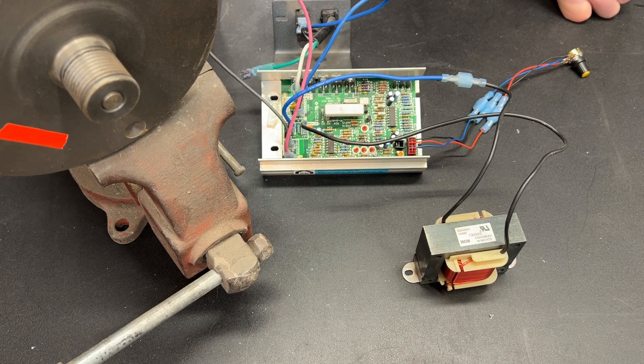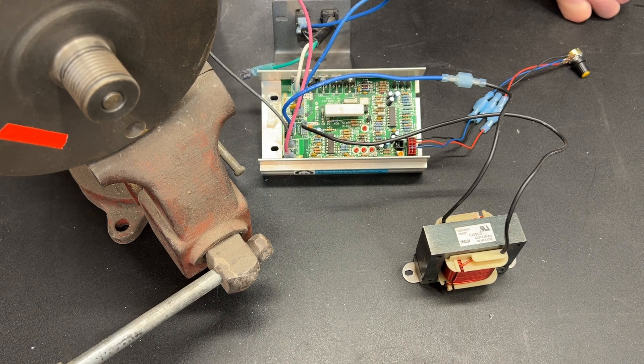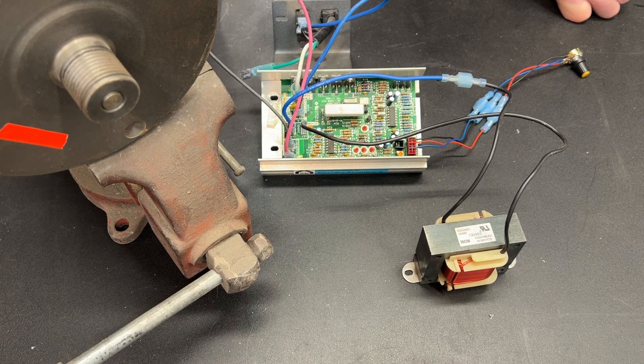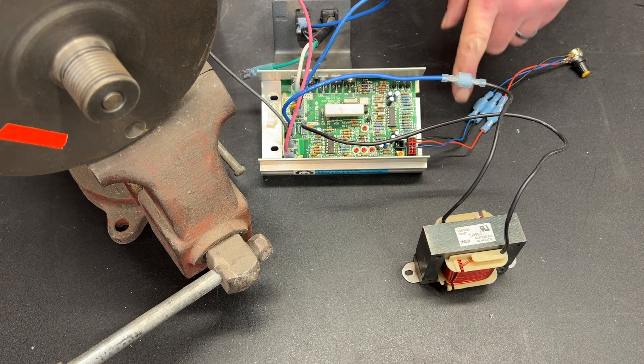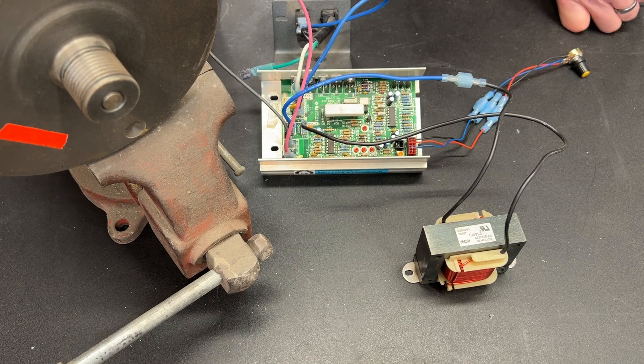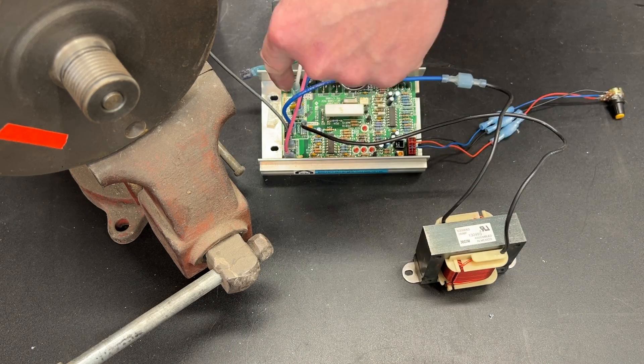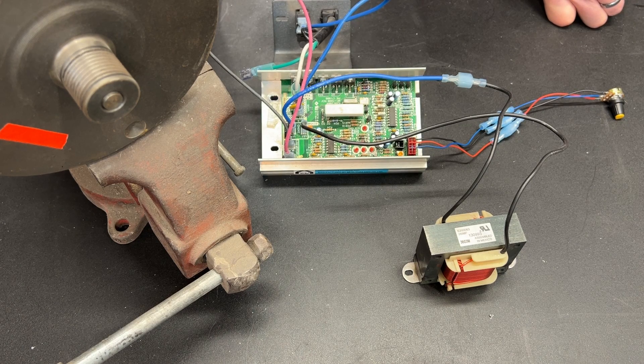That, in a nutshell, is the MC-1000. Super easy to hook up, almost identical to the MC-60. All you have to do is, as I said, use the red, blue, and black wires, connect them to a potentiometer, and then make sure that you are running a choke or a jumper wire across the choke terminals.